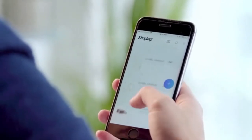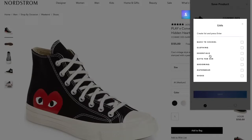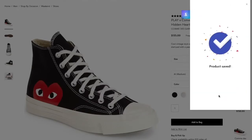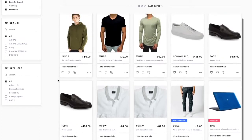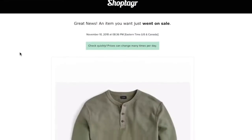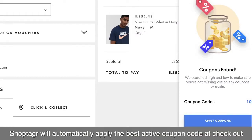Throughout this video you might be noticing items you don't have — just start making lists of essentials you need in your wardrobe. If you download Shop Tiger, you should not be shopping online without it on your browser or phone. When you're watching videos or browsing the web and see something you like, tag it and create lists to save products. When you have spending cash, go back and buy strategically instead of splurging. Whenever an item goes on sale or gets restocked, you get emailed — I've saved myself up to 80% off. It also shows available discounts while you're shopping. It's a free app, link is down below.